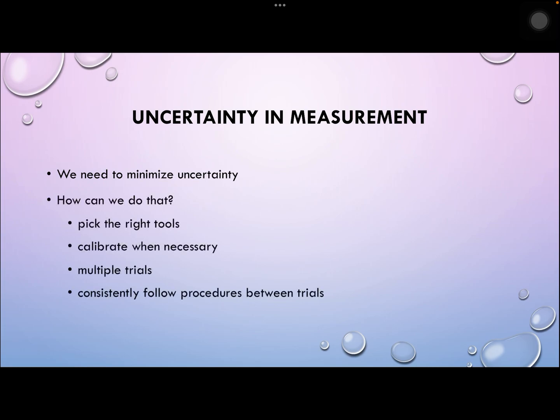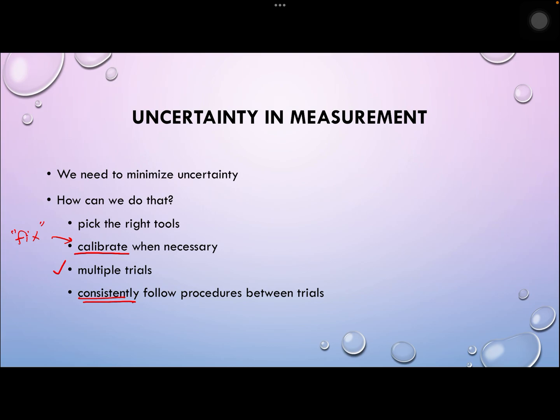So you're definitely going to want to pause here to write this down. Ways we can do that is we want to pick the right tool for the job. Now the thing with us is I'm always going to give you the right tool for the job. Fix it, calibrate it when it's necessary. Calibrate means you want to fix or make sure that it's working properly. You want to do multiple trials if necessary or if time allows, and you always want to follow your procedures consistently to make sure you're getting the most certain results that you can get.